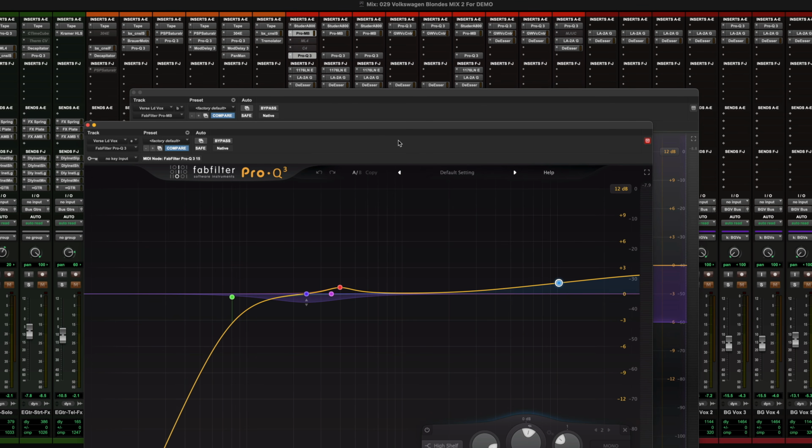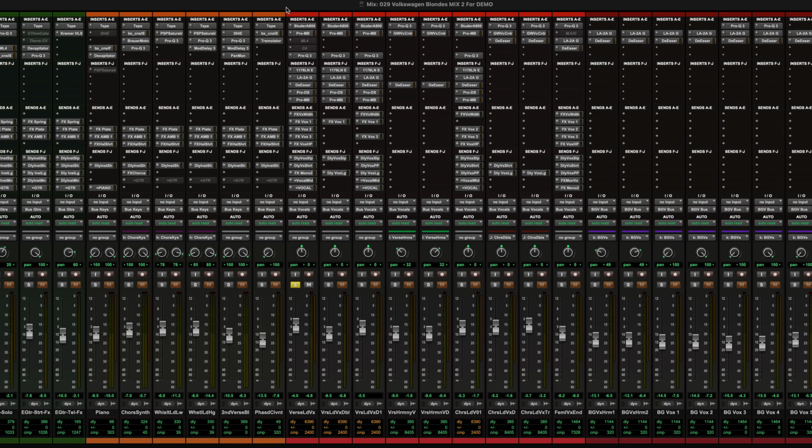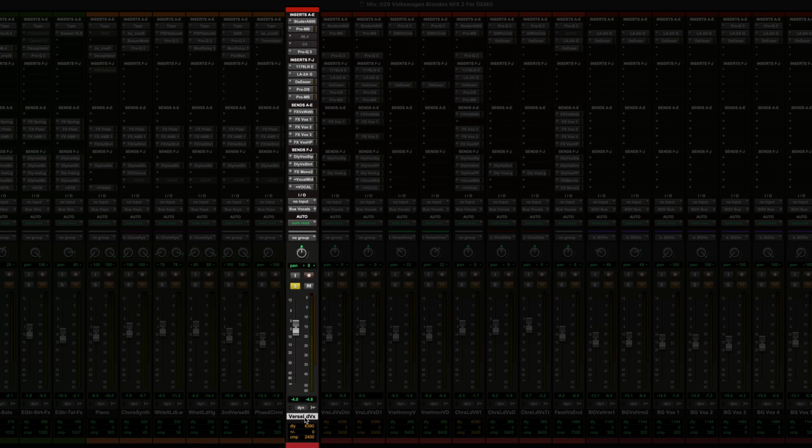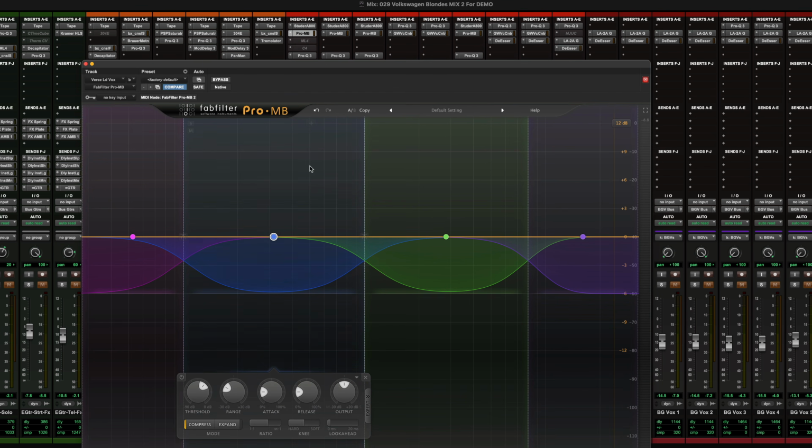So in this vocal chain on this particular mix, I've used several instances of this sort of dynamic control. We're looking at this lead verse vocal here that's soloed, and you can see that I'm going straight from a tape machine into the multiband compressor here. This is for corrective reasons. I just wanted to level out the vocal, because with vocals I tend to need to control the low frequencies, the low mids, and sibilant frequencies.